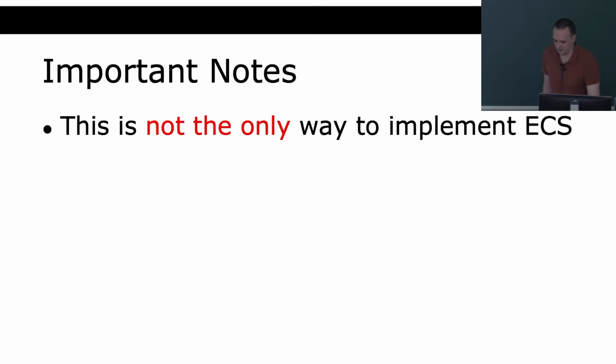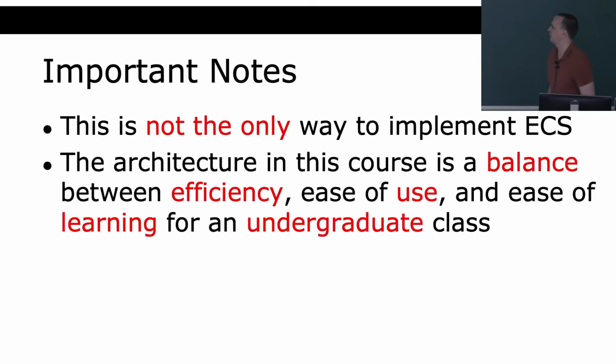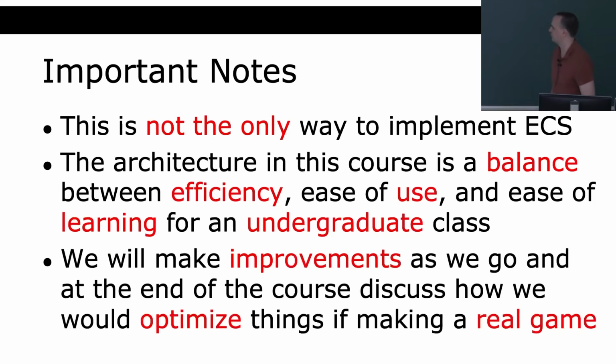And so just keep in mind that this is not the only way to implement ECS. Especially when it comes to implementation, there are a million different ways to implement everything, right? So I'm going to show you the way that we're going to do it in our assignments, and just keep in mind that, as I said in the first lecture, this is a balance between efficiency, ease of use, and how hard it is to learn, because you have deadlines for your assignments. You're all taking 4 other courses, so I'm not going to have you writing memory pools and bitwise operations to be as efficient as possible. This is a balance for this course.